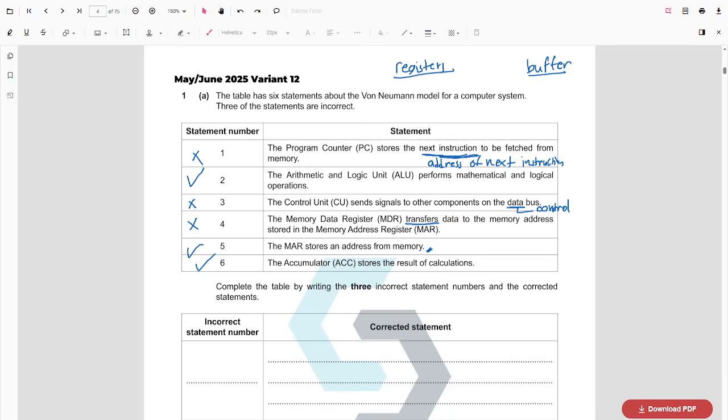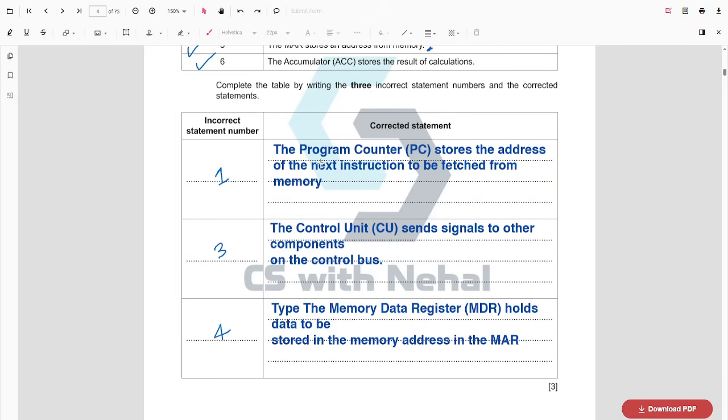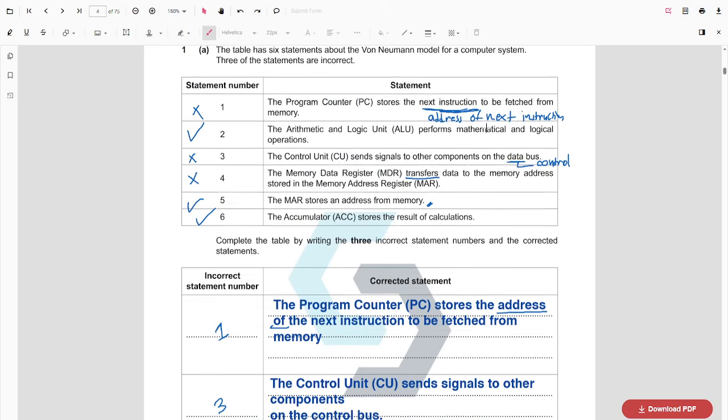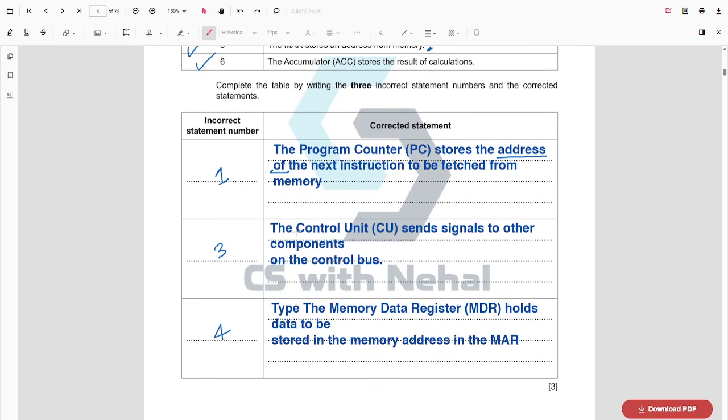Now let's write the answer. So these are the answers. Here the change that I made was this part: address of the next instruction to be fetched from the memory, address of the next instruction. Then the controller sends signal to other components on the control bus.